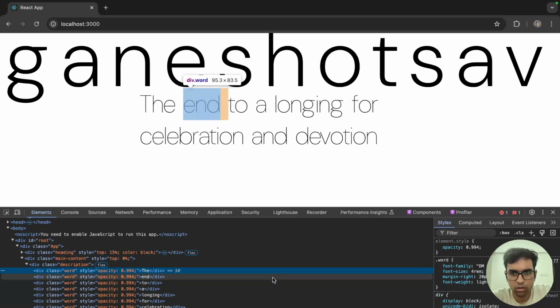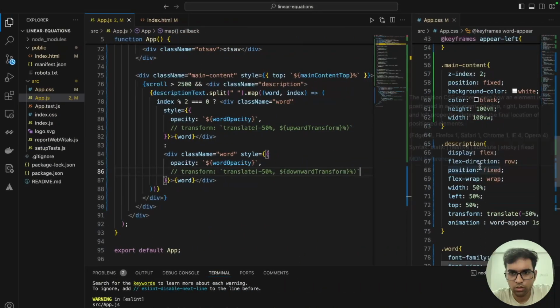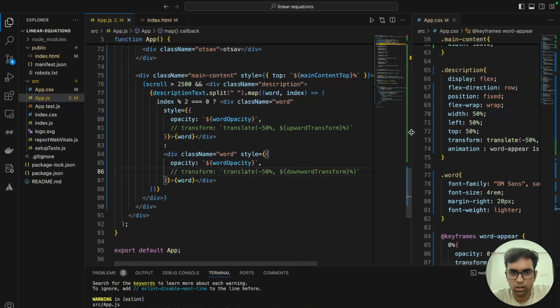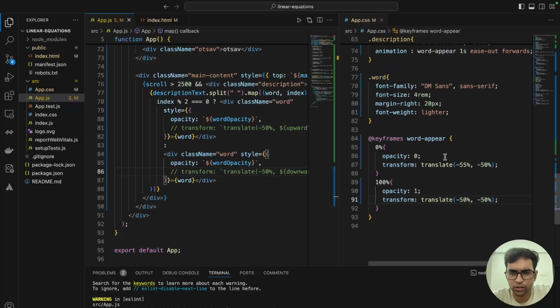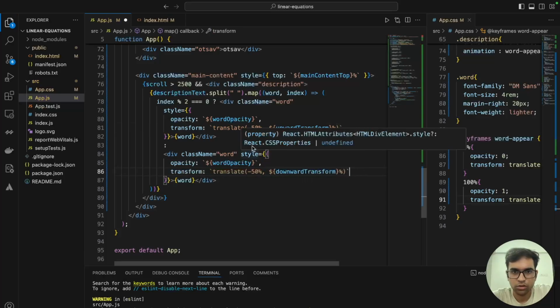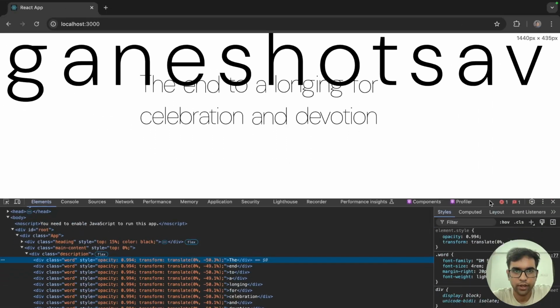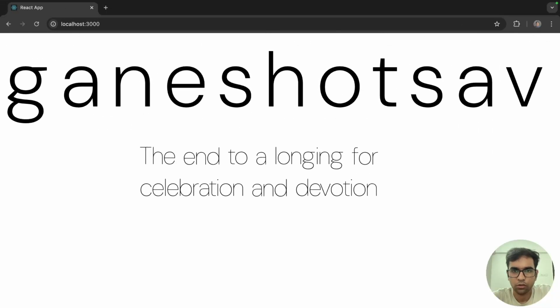And it's not being assigned with any transform translate thing. Okay, what if I just don't add anything over here? Yeah, that is better now.